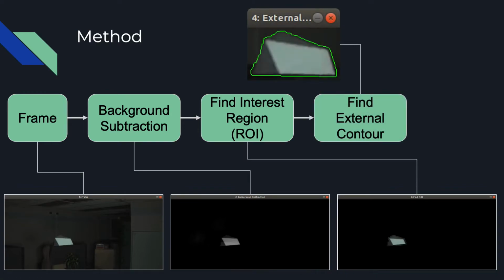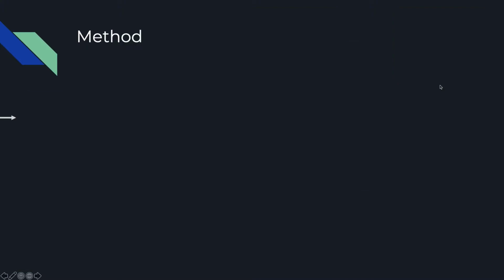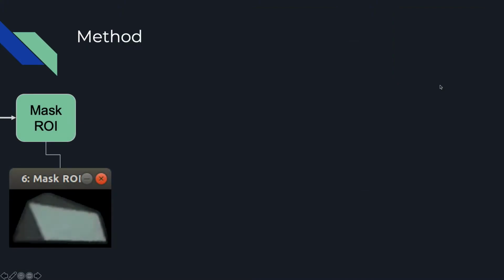We then find the external contour around the shape, so this approximates the outer boundary. Then we perform a convex hull operation on this contour in order to find a little bit larger region here that's convex and has straighter edges along the outside. We can then use this convex hull to mask the region of interest so that we're only searching inside of that convex hull area where we know all of the edges on the shape is contained.